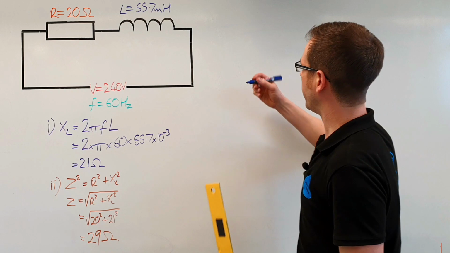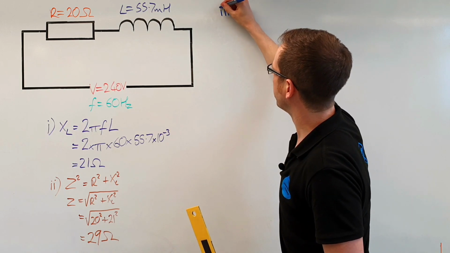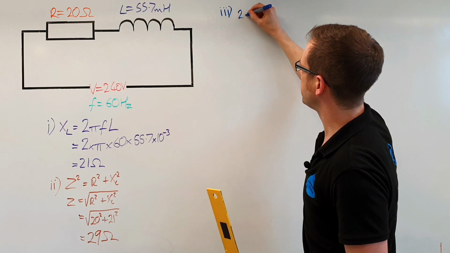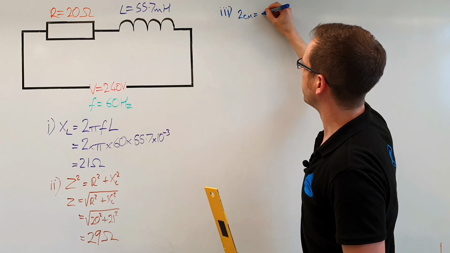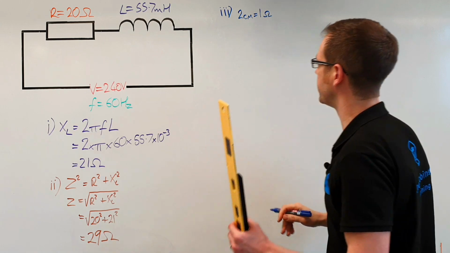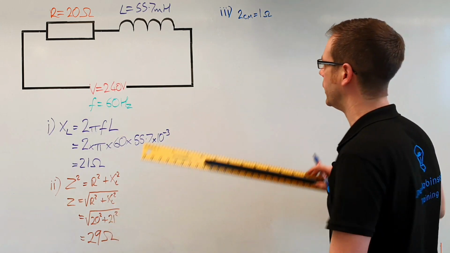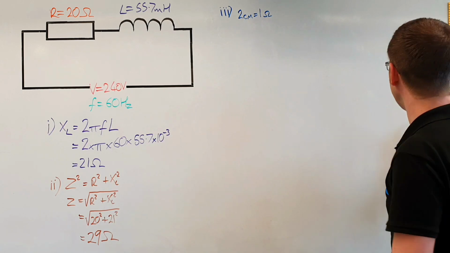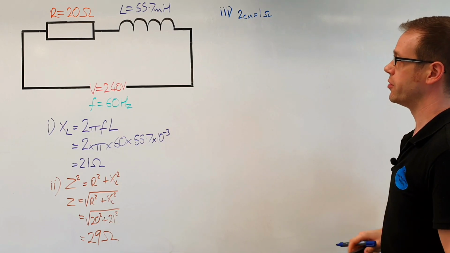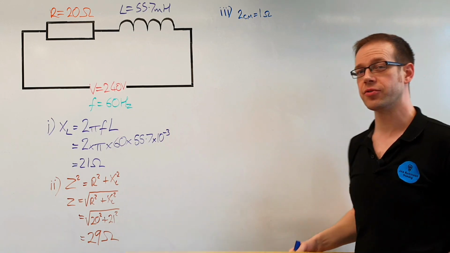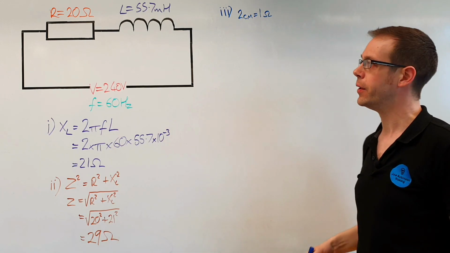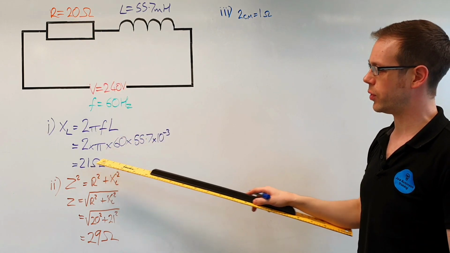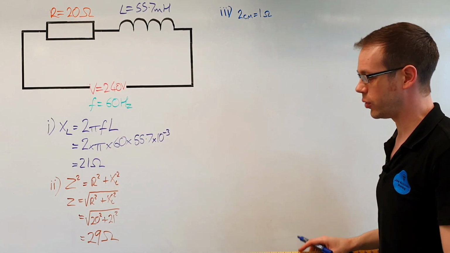So just a little point here, again, if you're producing a scale drawing, then please make sure that you write your scale down. So I'm going to say that every 2 centimetres I draw is equal to 1 ohm, and that's just going to help you out when you do your conversions of numbers and things. So having figured out what a suitable scale is going to be for this question, I'm now going to start drawing my impedance triangle. So because it's an impedance triangle, I need all the oppositions to current flow within the circuit. So I've got a resistance of 20 ohms, I've got an inductive reactance of 21 ohms, and I've got an impedance of 29 ohms.